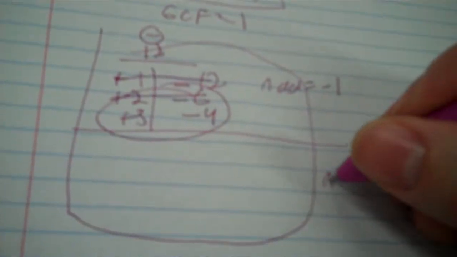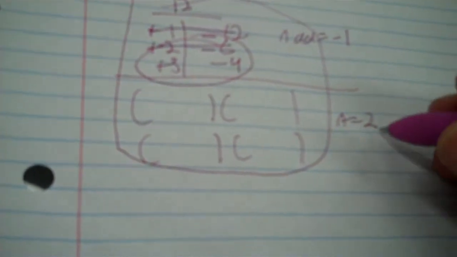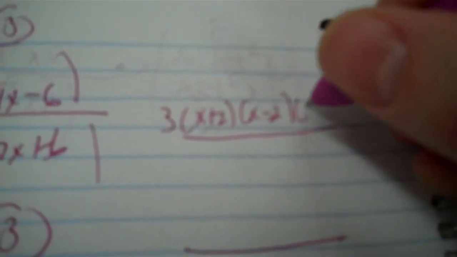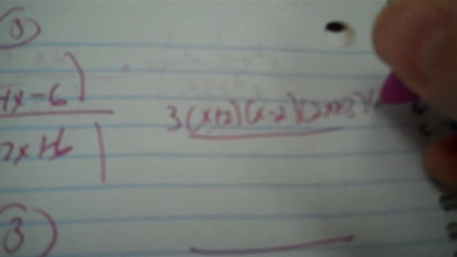Now A, what's your A? Your A is a 2. You can't just get rid of a 2. To deal with the 2x squared, you make 2 sets of parentheses. 2x plus 3, minus 4. That would stay the same. This can be divided by 2, so that's x minus 2 or 1x minus 2. So 2x plus 3 and x minus 2. Okay? (2x + 3)(x - 2) is what I wrote.